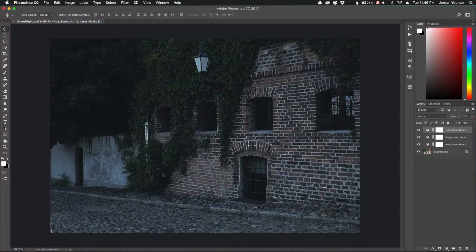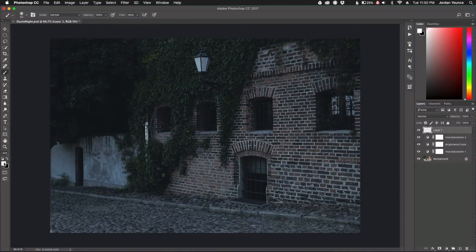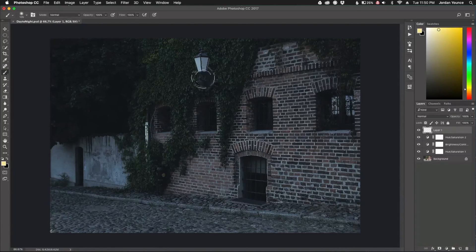Now this is where we get artistic. I need to paint in the street light because if it were night, the street lights would be on. I'll get a blank layer and a regular brush with hardness all the way down to zero. I'll pick a yellowy golden color — the hex value is F9EAA2. I'll scale the brush up and click right on top of that light. Now it's shining through, so I'll decrease the opacity to make it a little less harsh.